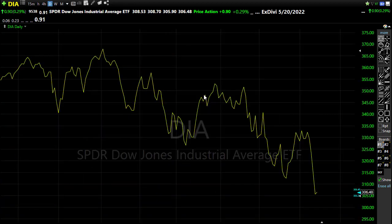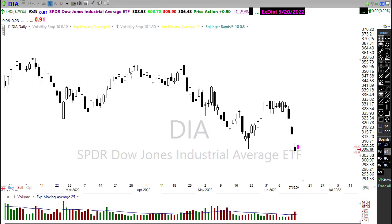If we take a look at our volumes, they certainly spiked up here, so that is a change. We've been running in these really low volumes. We're seeing those volumes spiking back up here as that fear comes into the market. So the bears definitely have control. Momentum is on their side. It really will depend on the data today whether or not we can keep pushing down, or if the bulls get a chance to relieve some of that pressure.